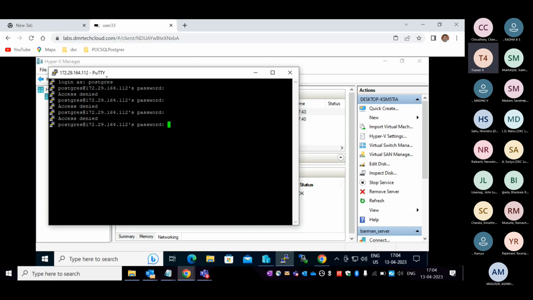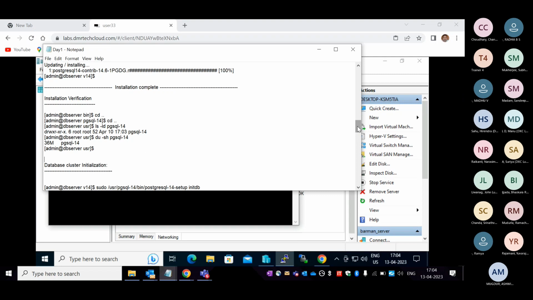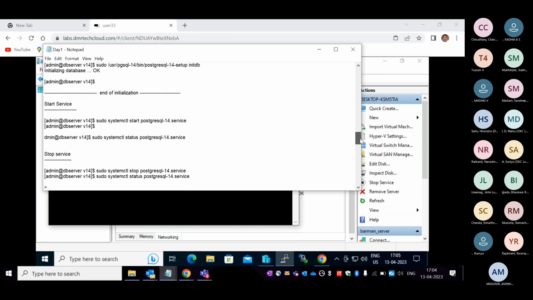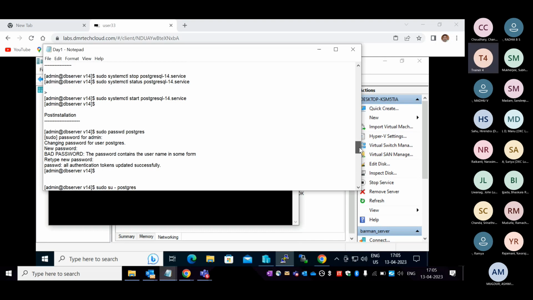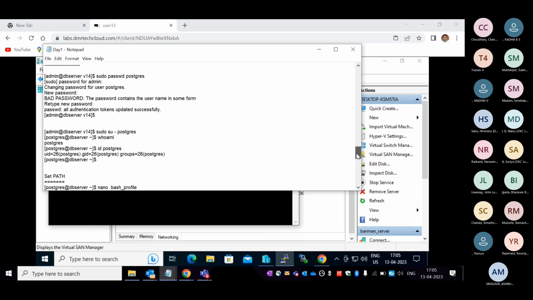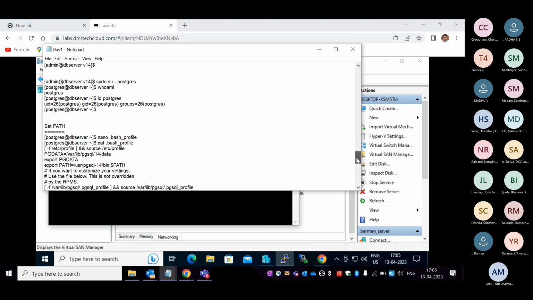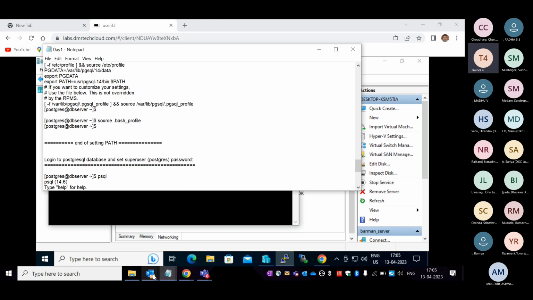As far as I remember, I told Postgres only. Post installation, here you are setting the sudo password. I had given Postgres, I am not sure what you have given. Try Postgres, it should work.